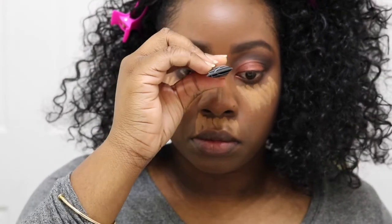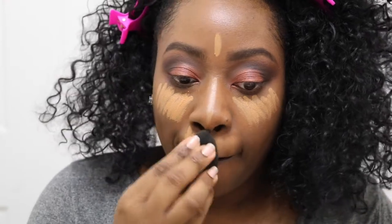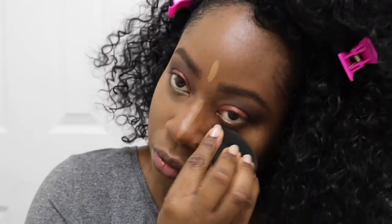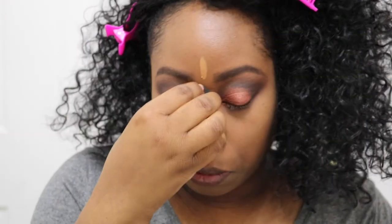I'm just using my LA Pro Girl Concealer in Toffee again to highlight my face. And I tried a new thing with putting it where your little mustache area is on your upper lip, like what I see a lot of girls do. It was okay. I don't know if it's a technique I will always use, but it was okay. I'm just gonna blend it out as usual.